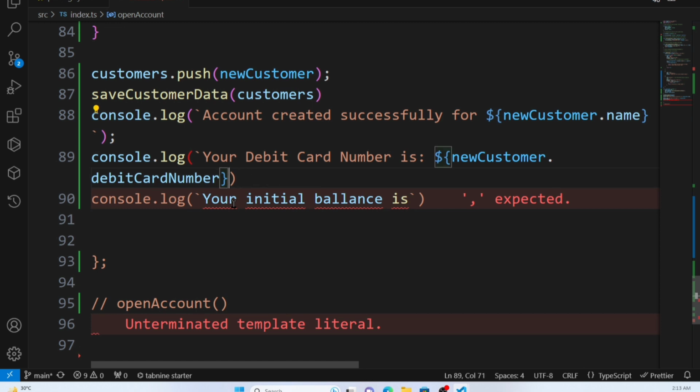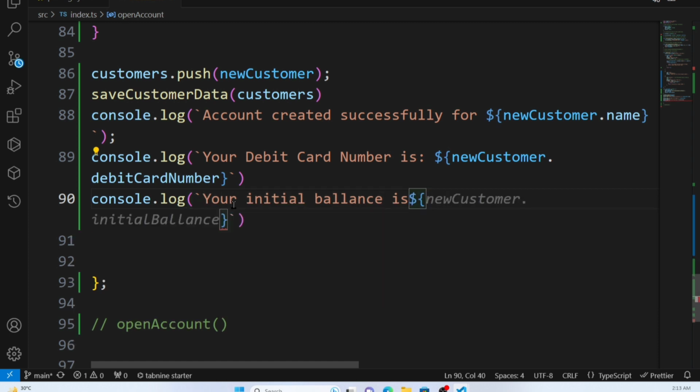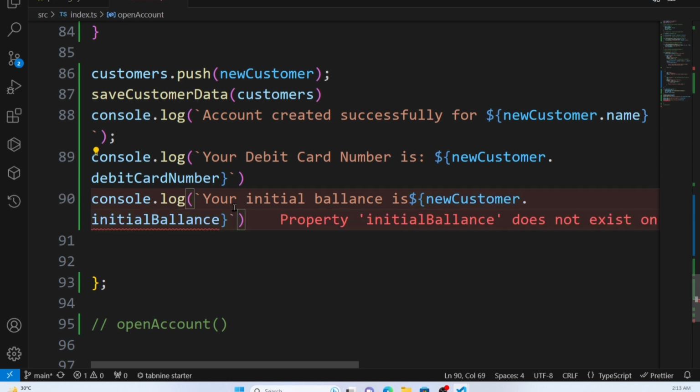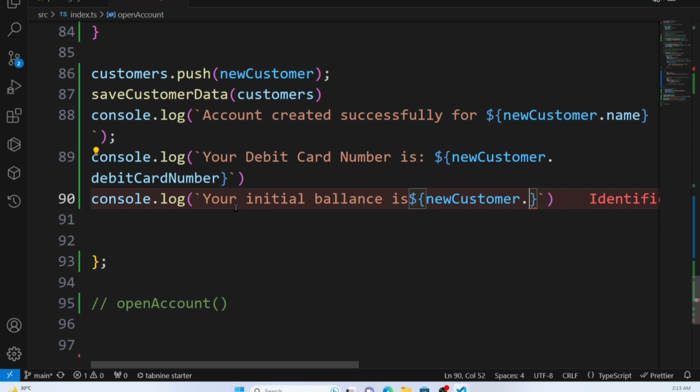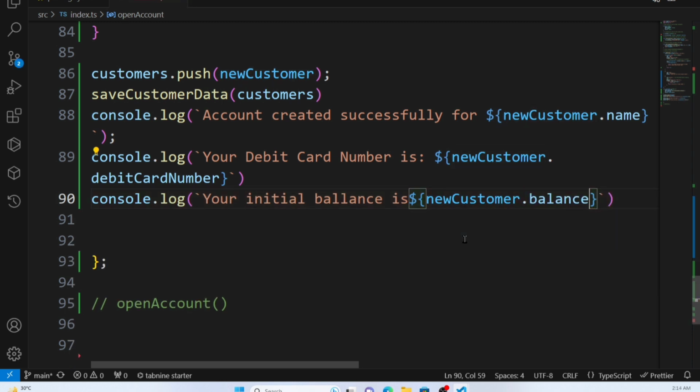Oh, this is a problem. It should be the backtick. Your initial balance is, curly brackets, new customer dot balance, not initial balance, balance only.